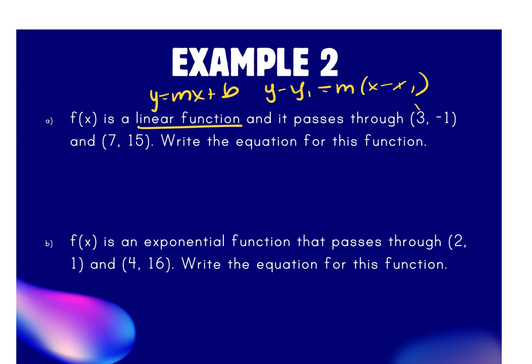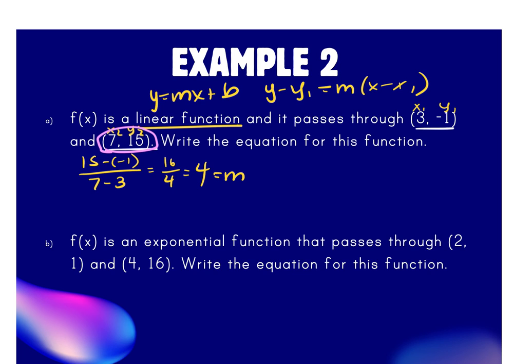I'm going to take my 2 points and make this x1, y1, x2, y2. 15 minus a -1 over 7 minus 3. And I get 16 over 4, which is 4 over 1, or 4. That's my slope. Now I can choose to either plug it into y equals mx plus b and solve for b and then plug back in the m and the b, or you can use point slope. Either way, you can pick either point. If there's a point that doesn't have a negative on it, I would highly recommend you grab that one because as smart as you guys are, negatives are like your kryptonites, okay?